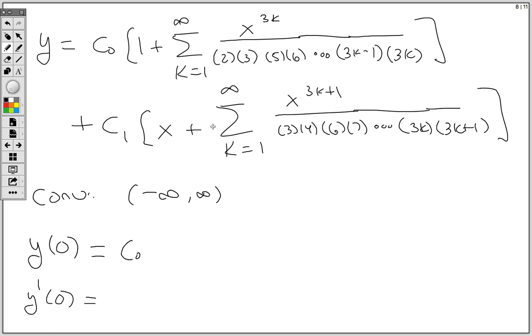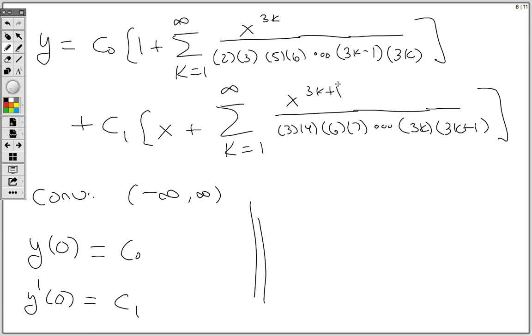What about y prime at 0? Well, y prime at 0, that constant's going to fall away. And the smallest power of x here is x cubed, so it's going to have an x squared. So when you take the derivative, all those x's would zero out. These would die off because they have x's in it. Here, the derivative of that x is 1. And then here, these are all x to the 4th or bigger. So when you take the derivative, they're all x cubed or bigger. They would die off, and so I get y prime at 0 is c1. This is a very convenient way to express the solution. All right, and so that's one way to do it.